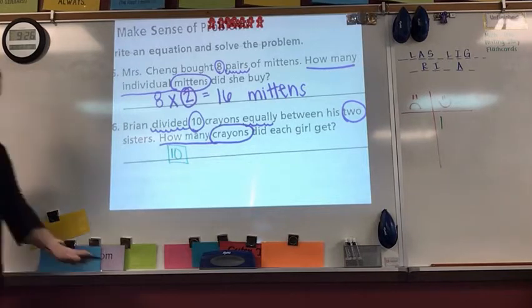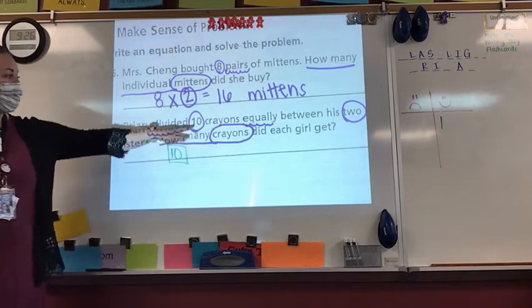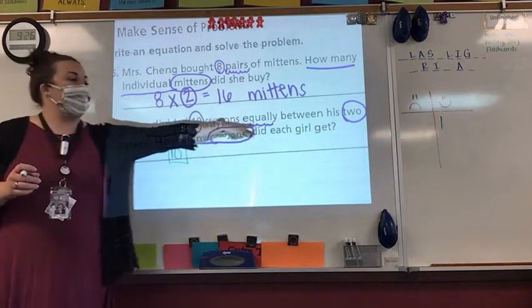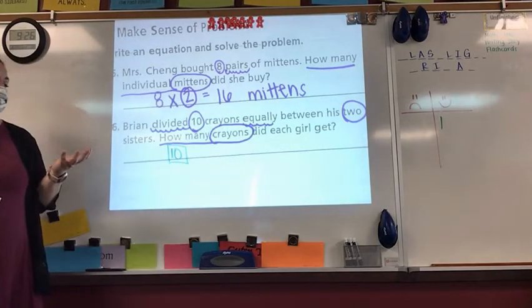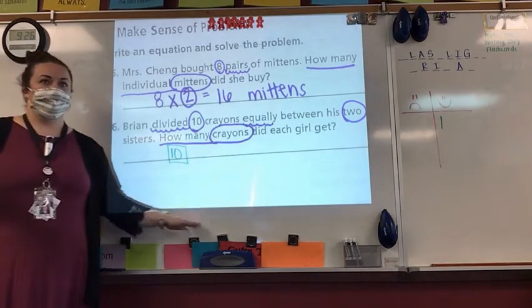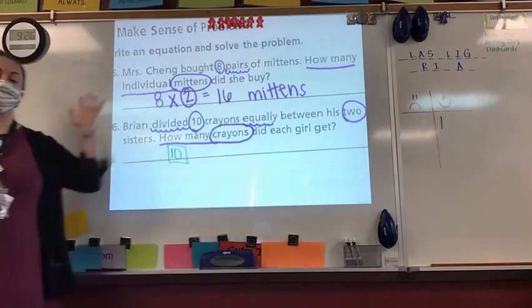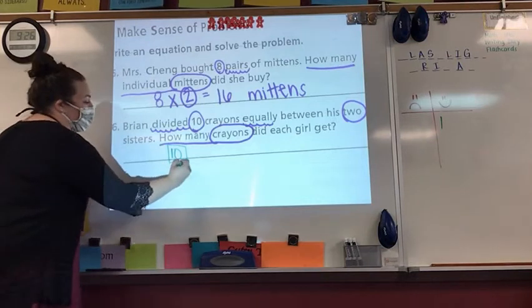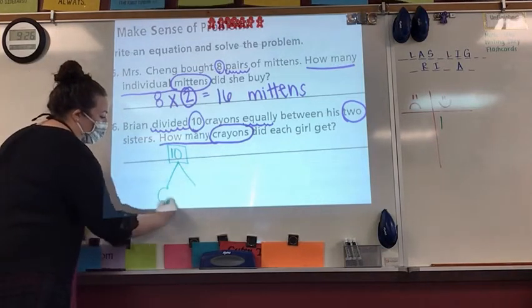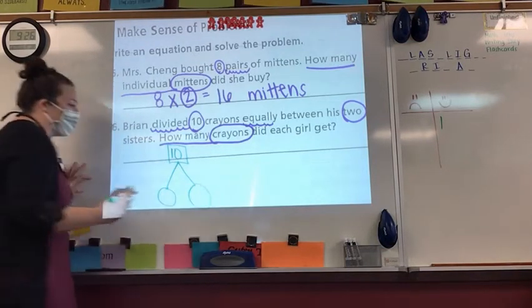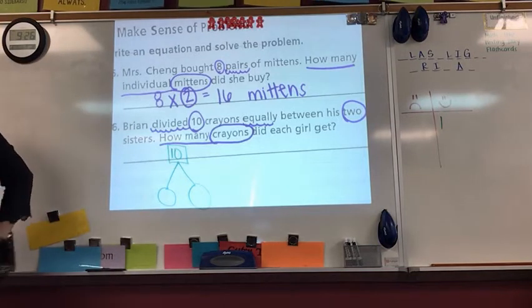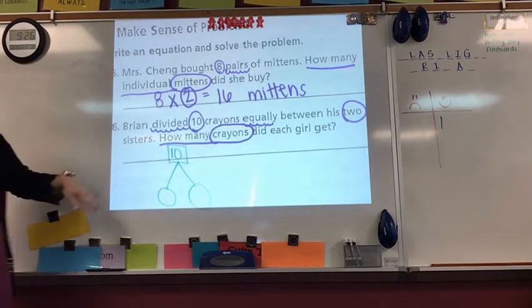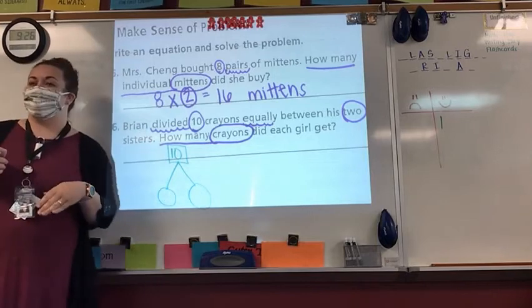Once we have that total, we got this keyword that we're going to divide it equally. Do we know how many groups we're going to divide it into? Gunner. 2, because he's just got 2 sisters. So go ahead and divide it down into your 2 groups. Looks like we've got those cherries again, doesn't it? We're dividing it down into 2 groups, and they just want to know, how many did each girl get?